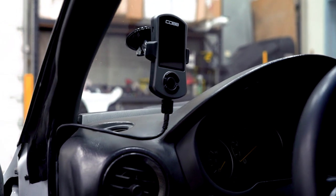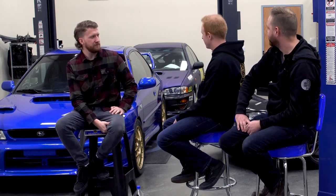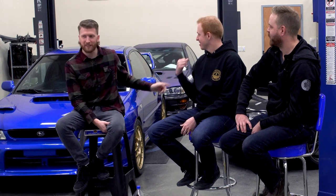I've got a Sparco steering wheel with an Energy quick release — that actually came from his car when he upgraded to the Nardi. It's kind of a trickle-down effect: when I bought mine I had extra control arms and gave them to him. His seats were in this one, the intercooler also came from his car when he upgraded to the Grimmspeed. Basically everything nice trickles down to the other two cars.